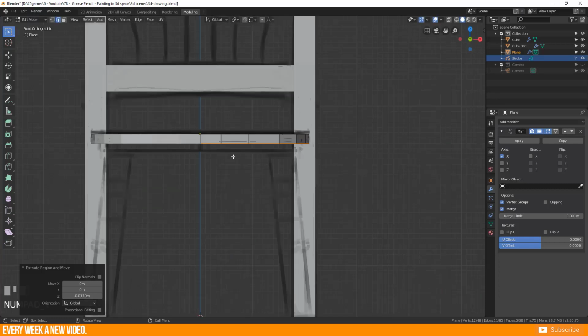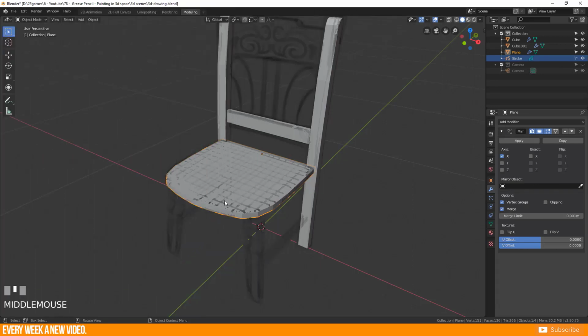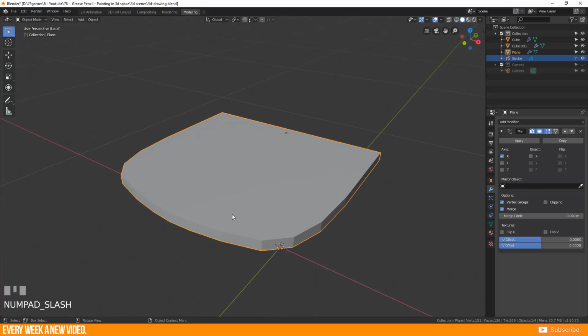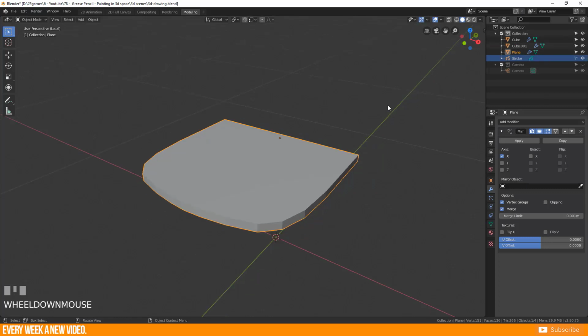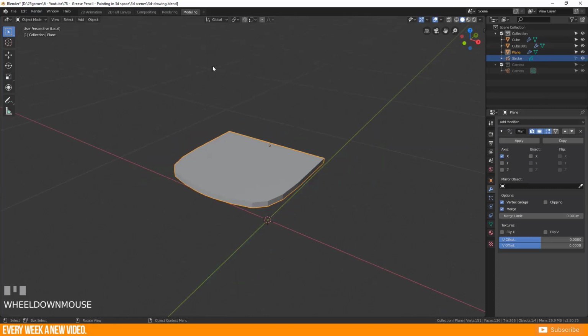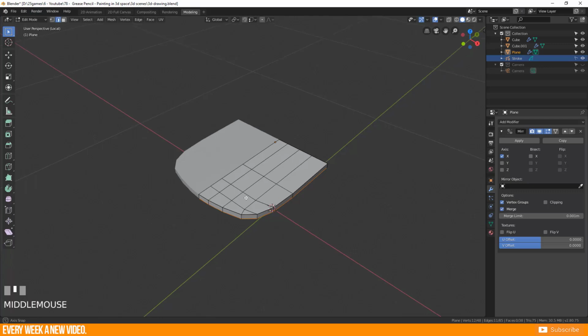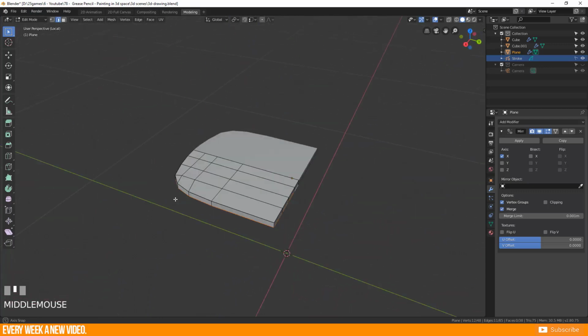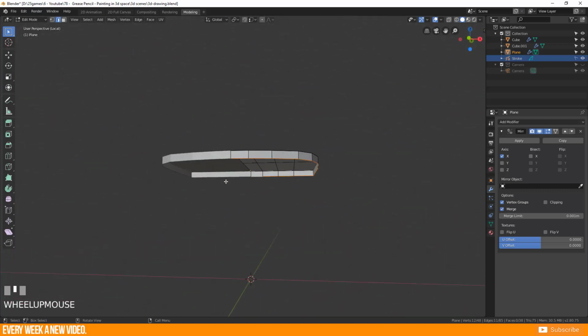If you want to isolate this view here, just select this and press the number pad slash key so that everything else is disabled, but not in the outliner. It's just isolated, and we can now check this particular part in detail.